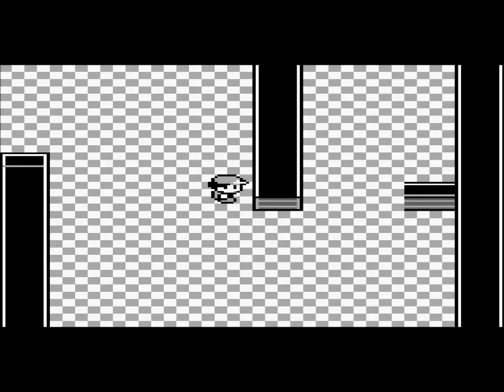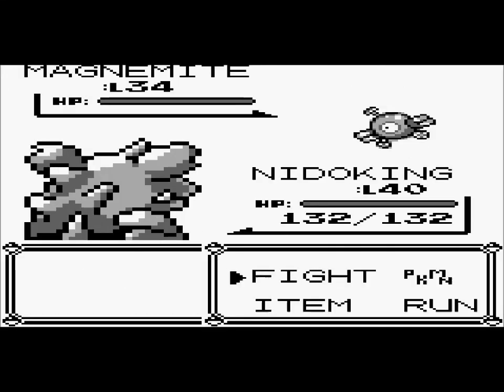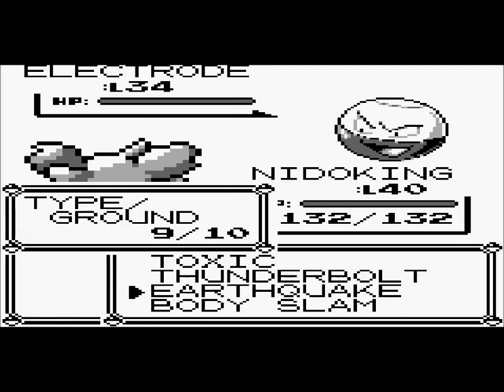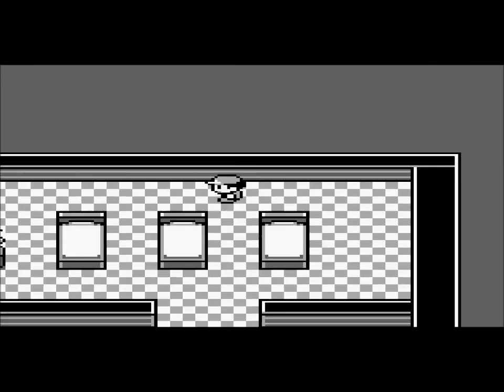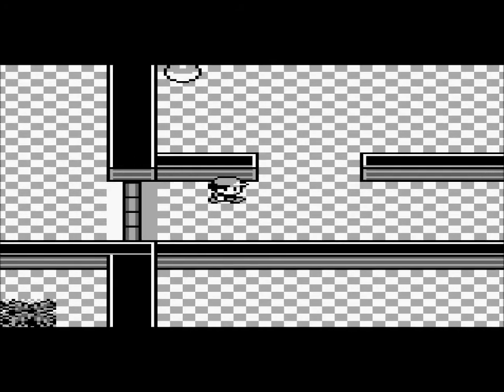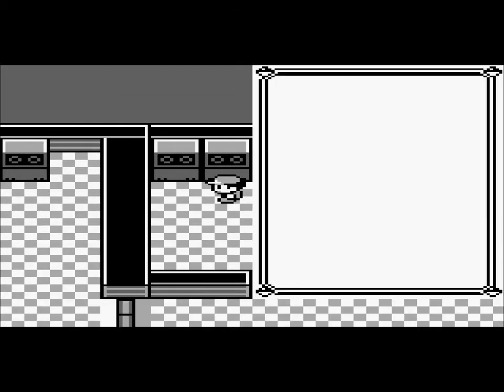Anywho, alright. Go inside here and talk to this dude that we have not battled yet. What's up, bro? Earthquake? Adios! Adios, Magnemite. Electrode? Goodbye? Yeah, that was easy. Alright, now, I don't think you can do anything up here. There's a switch. I don't think we'll need that right now. We might need it. Yes, actually, we do need it. There's an item here. Rare Candy! Yeah!